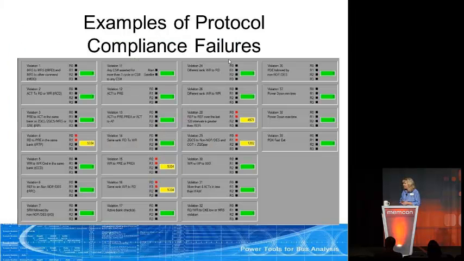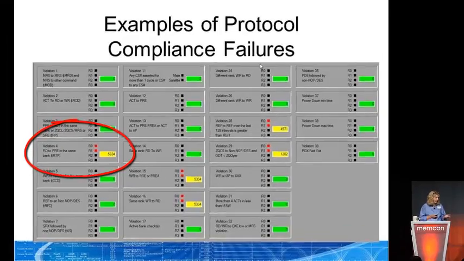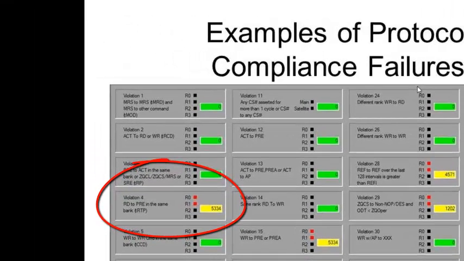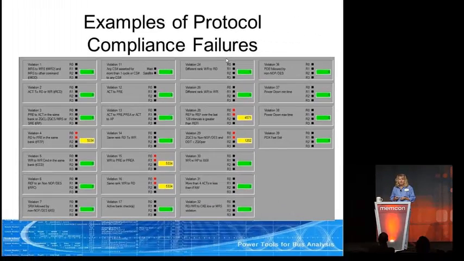So we used commercially available motherboards. What did we see? Well, here's an example. We saw these types of violations. For example, violation 4, a read too close to a precharge in the same bank. What we can do here is look at every single clock tick. With an onboard FPGA, which of course has been a great enabling technology, we take a small bit of current off the bus, we put that into our FPGA, and on every single clock tick we look at every rank, every bank, and look for all of these conditions simultaneously. So if anything occurs, we're going to see it. If it's an infrequent event, we're going to see it. And these are the types of violations that we saw on commercially available motherboards.